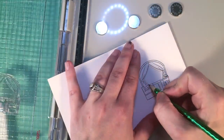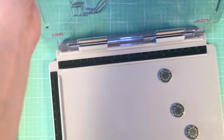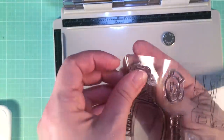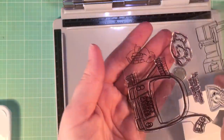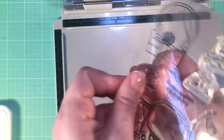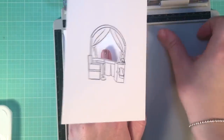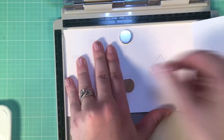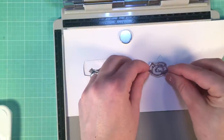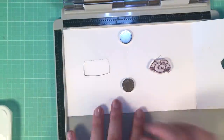So I just take into that opening so I can see where I want my next image to be. And now you do have some options with this next one. There's a little sleepy fox, or you could just do a pile of pillows. I'm gonna do this little sleepy fox. This way. And again, I can see how much or how little I want to be showing outside of my image. That looks good.